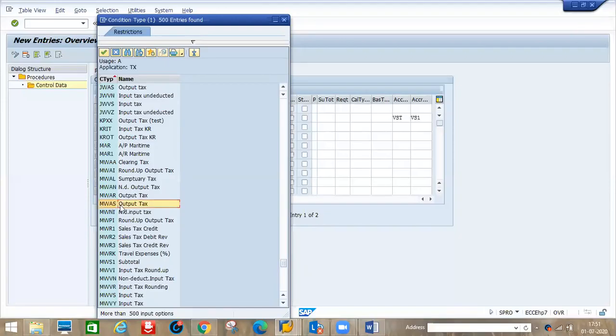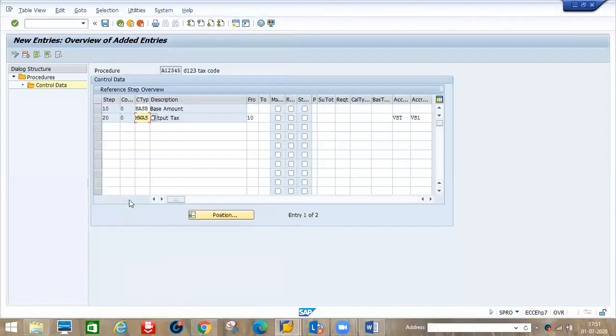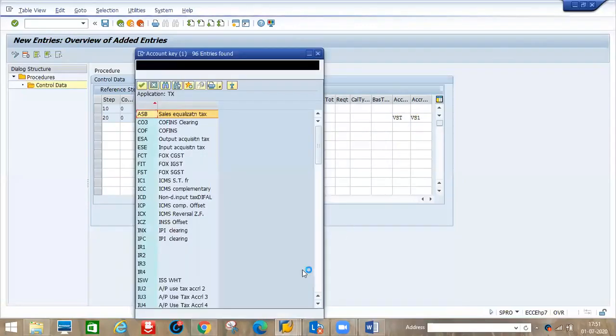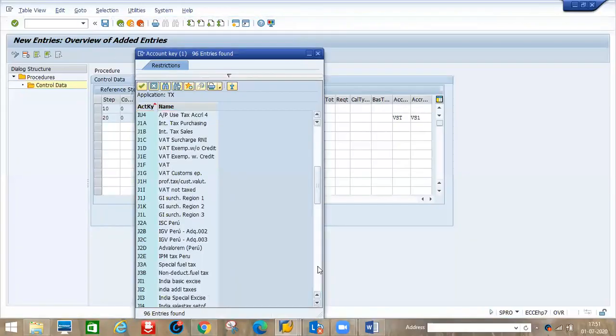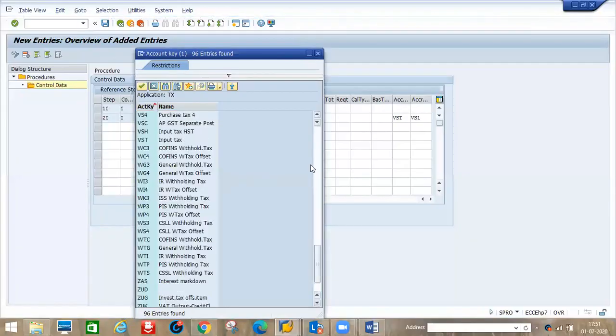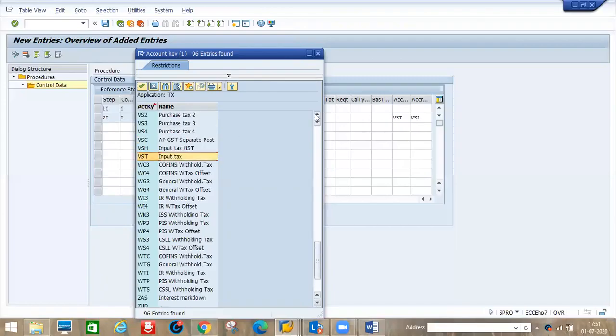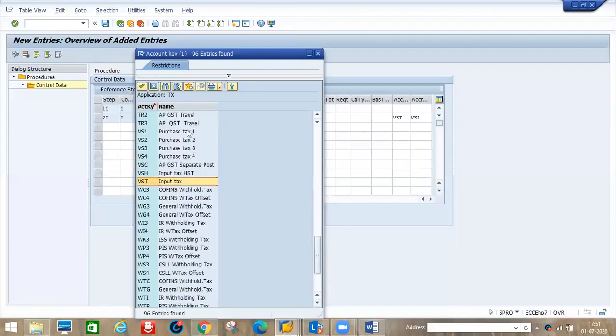Okay, select this one. Okay, so VST is the input tax. VS1 is a purchasing tax. So that is also here. What is VST? See, VST is an input tax. VS1 is a purchasing tax.